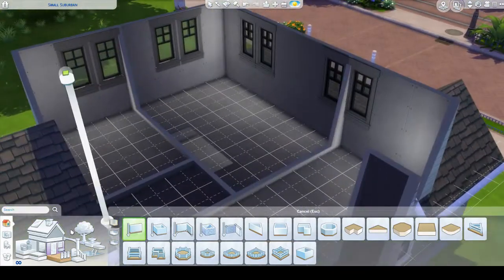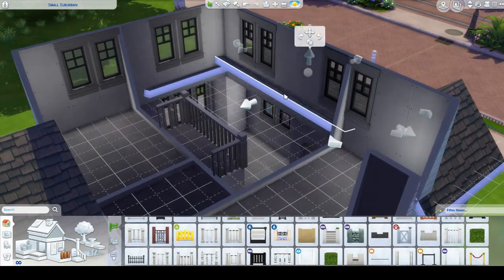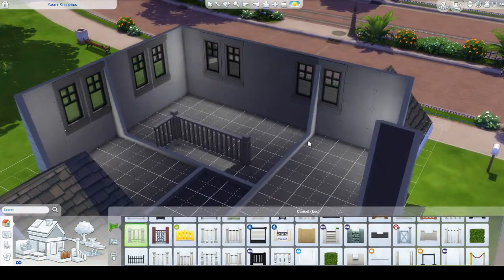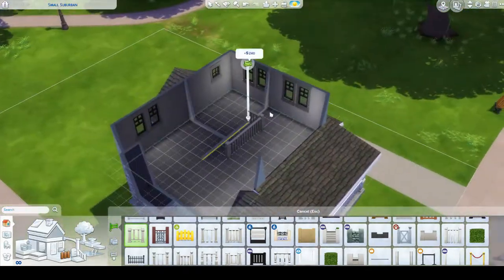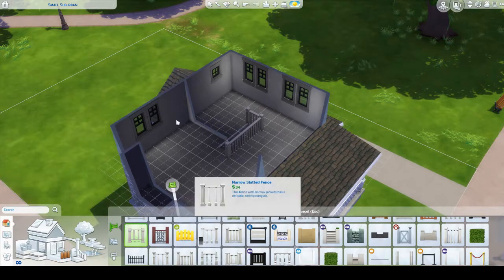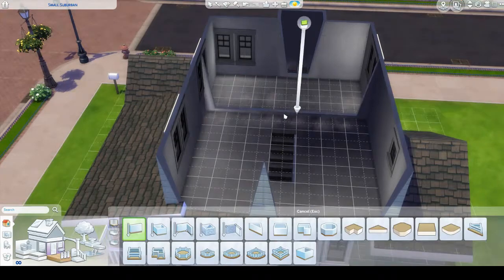The upstairs, I kind of struggled. You're gonna see me struggle a bit. I had the idea of doing an open floor concept, an indoor balcony type thing where you can go upstairs and look down below. But the space was just too small. I did play around with it a little bit because I was insistent. I wanted to make that work so badly, but it just wasn't working out.